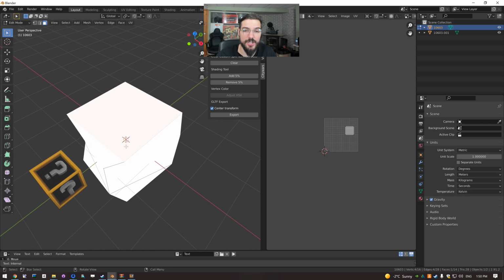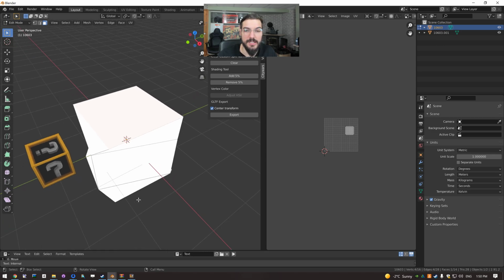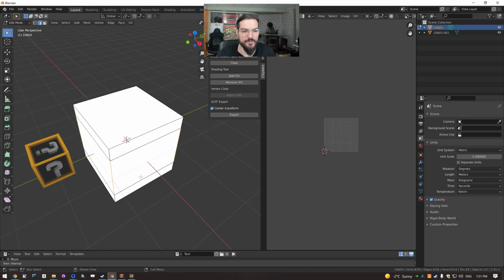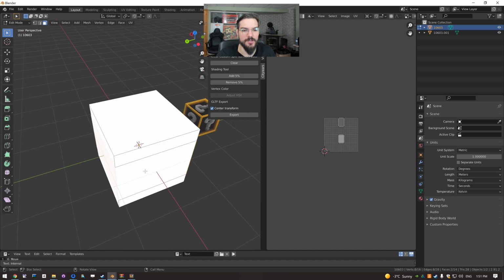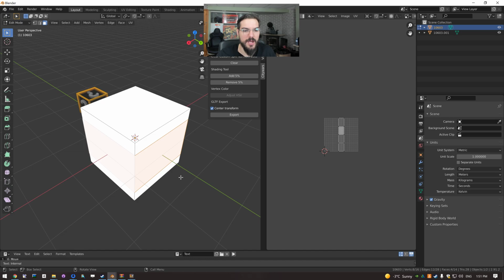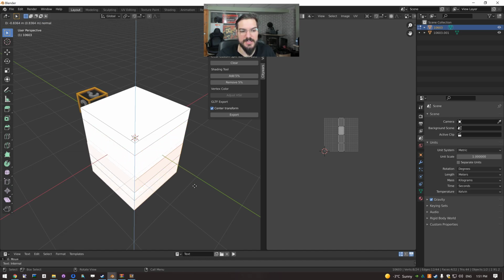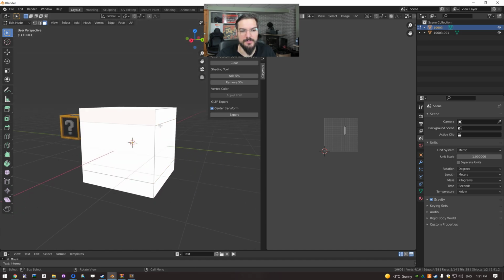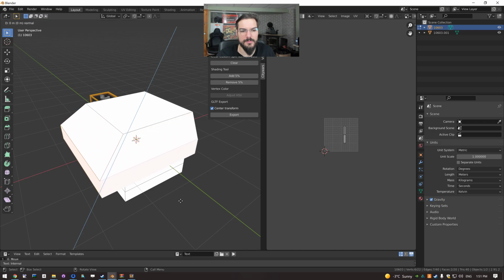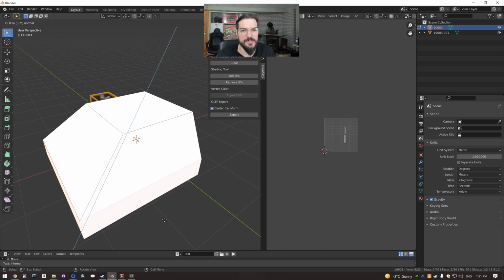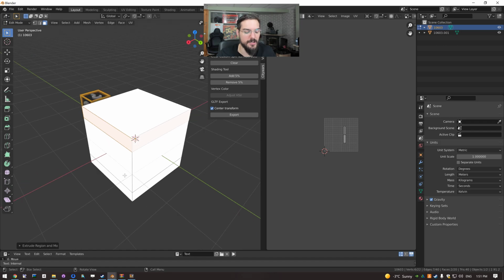Let me select the top, and I'm going to use the tool Extrude. What does the tool Extrude, which is E? You press E, and then it's going to extrude the face that you have selected. So let me just remove my rotation. If you check here, I'm selecting all the faces around. I'm pressing E to extrude, and you see that, yeah, there you go. So it extrudes the face that you have selected.